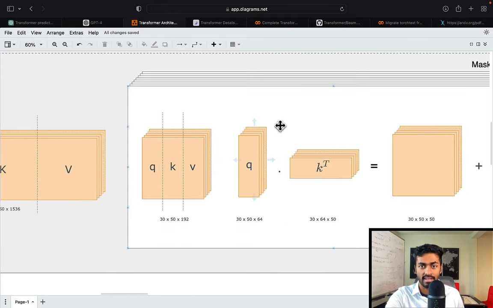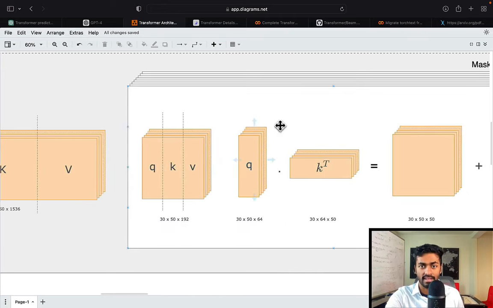Looking at the decoder architecture, we have batch size, max sequence length, cross 512, and we create query, key and value vectors for each and every single word. Since one word now becomes three vectors, that's why we see 1,536. The query vector for a word is, what am I looking for? The key and value vectors are like some form of memory, or you can consider them as, what do I have to offer? It's like its own information that it already knows. Coming back to the code, this QKV is now going to be 30 cross 200 cross 1536, as we've created query, key and value tensors, which are going to be used for attention.